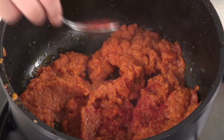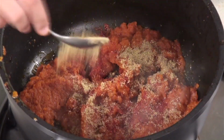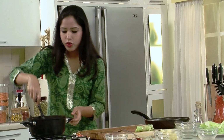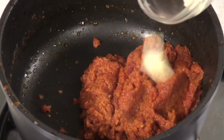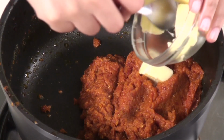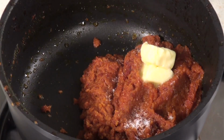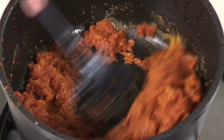Time to add in our spices. So some red chilli, not too much because we have red chilli in our mixture also. Some coriander powder, some cumin powder, and give it a good mix. Now into this I'll be adding a dollop of butter. And some salt. Give this a mix, looking nice and shiny, and I'm already hungry because the butter is melting, lovely smell.